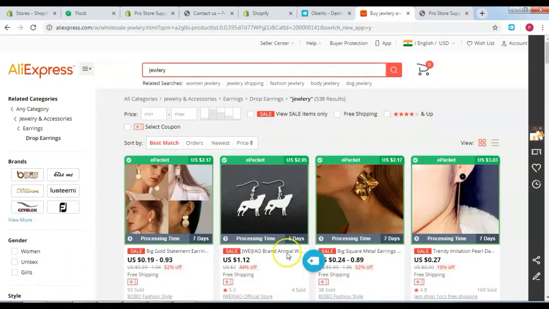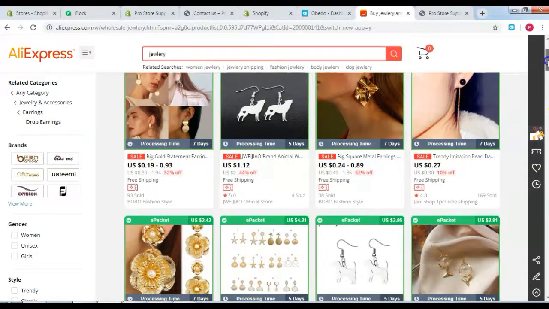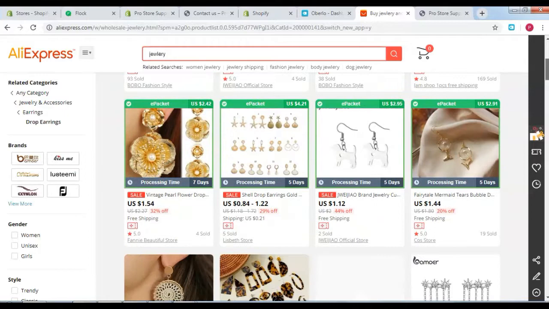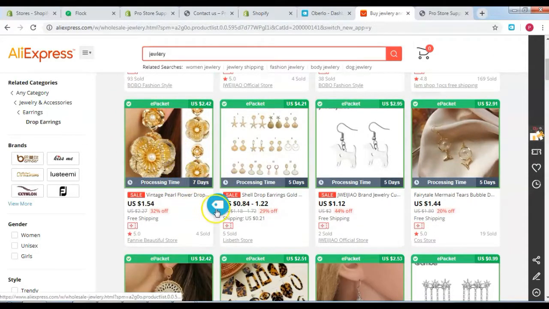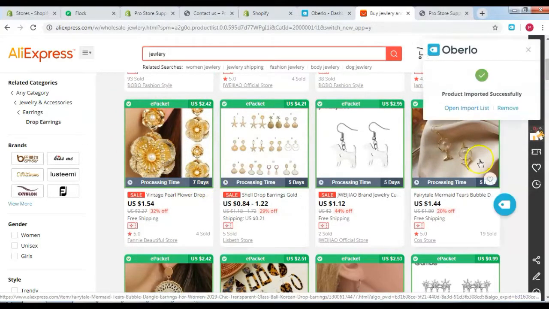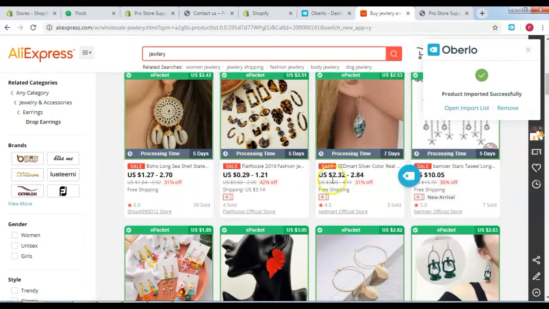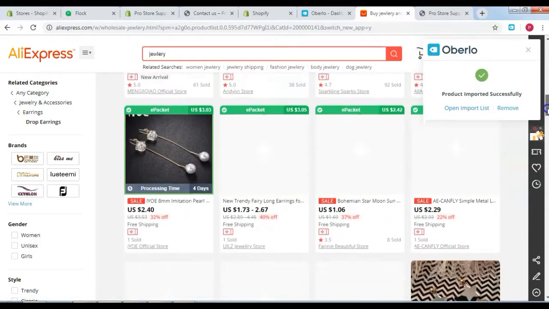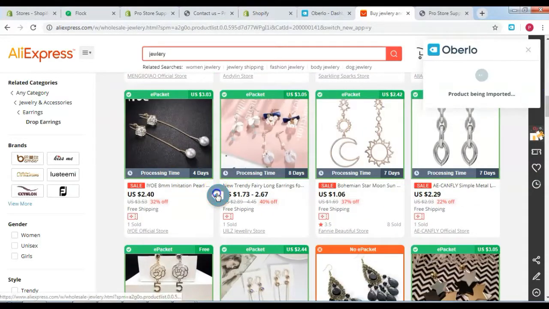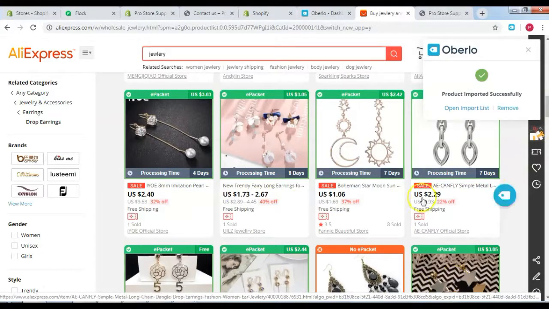Only these products will be listed. So you can choose any options here. After that you can select the products. This one, this one, this one, this one, this one. Okay, so open import list.